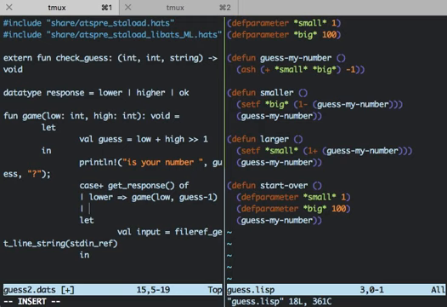You're saying it says, hey, is it 50? And you say no, it's less than 50. Then the highest possible value is going to be 49. That's why it does it like that.